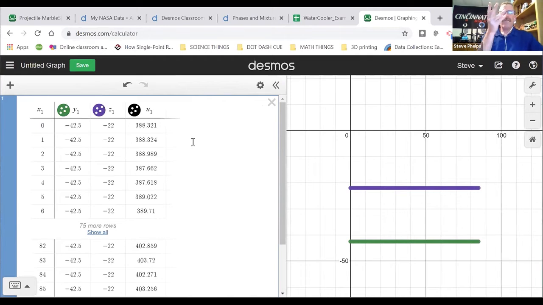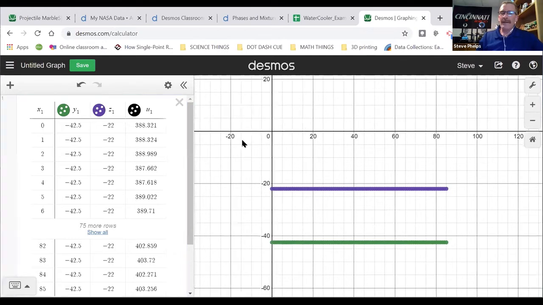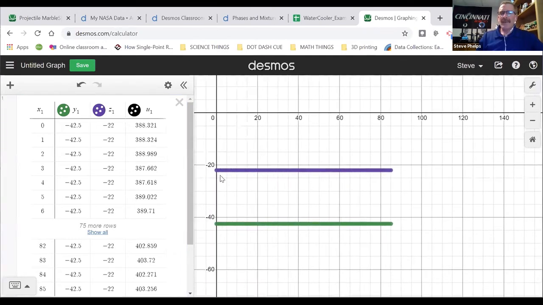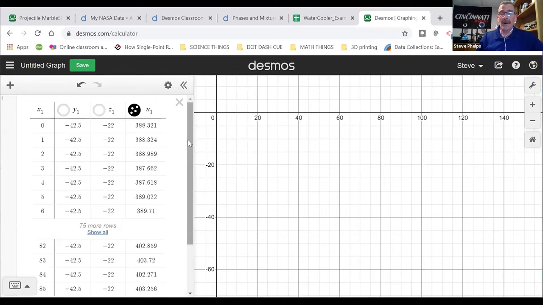There are 4 columns in my table because we copied 4 columns over. And the columns I don't need, I can turn off. If you look at the graph for a moment, there is this purple line of data at -22, and this green line of data at -42.5. In the chart, that's the purple dot, which I'm going to click on and turn off. I'm going to do the same thing for the green data, and turn that off. And so the only thing that is left is this U data, which is probably hidden somewhere.